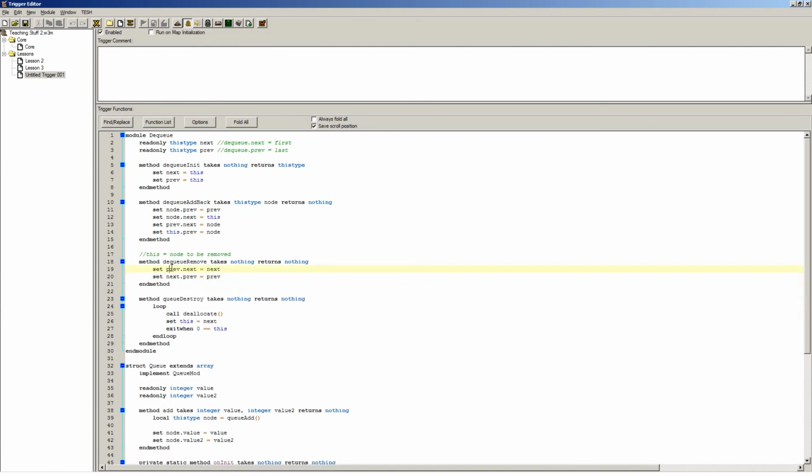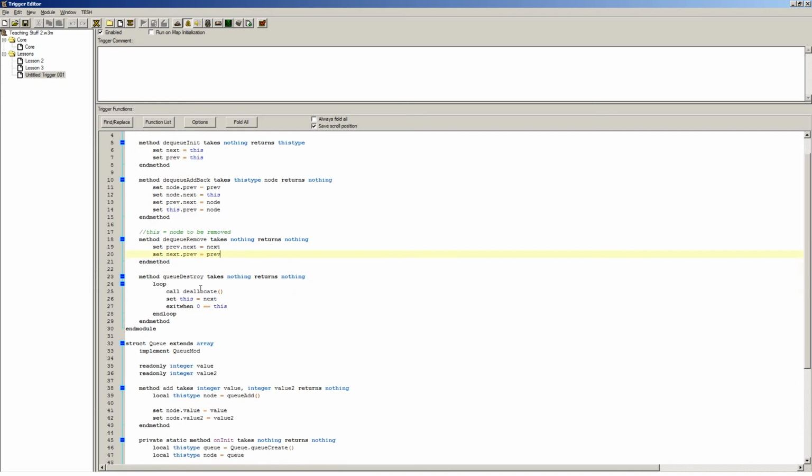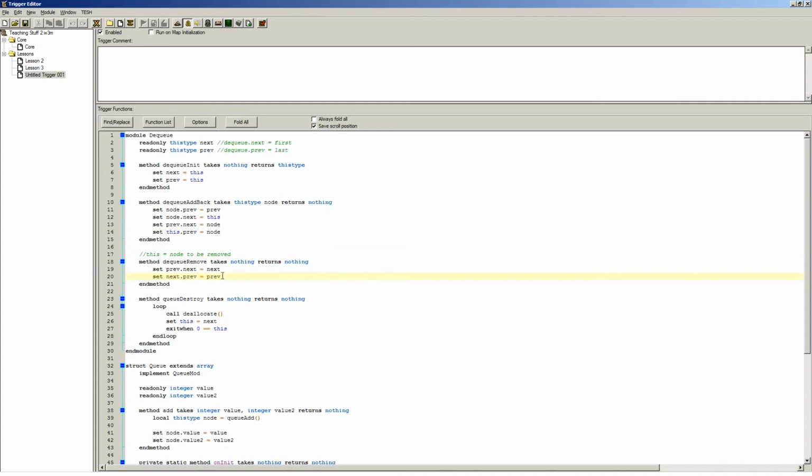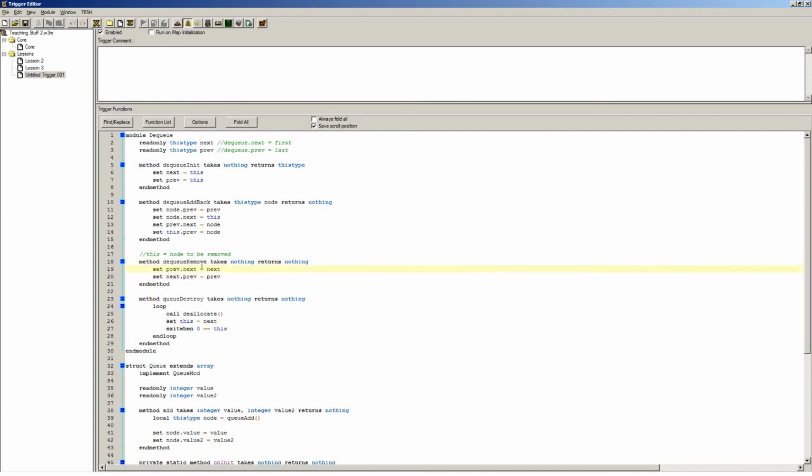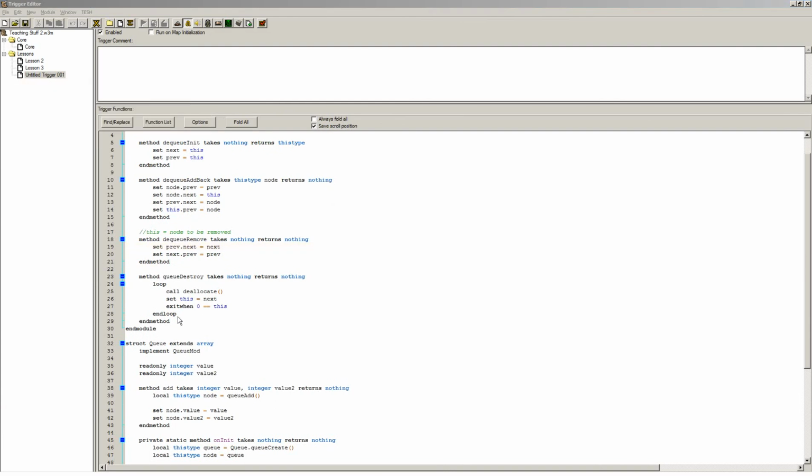So removing is always just those 2 lines of code. Very, very simple. And that's why you never really see a remove from back or remove from front in a DQ or a linked list, because they are actually more work than just doing it this way. And I guess what you could do is set this equal to prev or set this equal to next in order to remove from the front or the back. But then you need 2 methods instead of 1. It just becomes more of a hassle. So just do it that way.